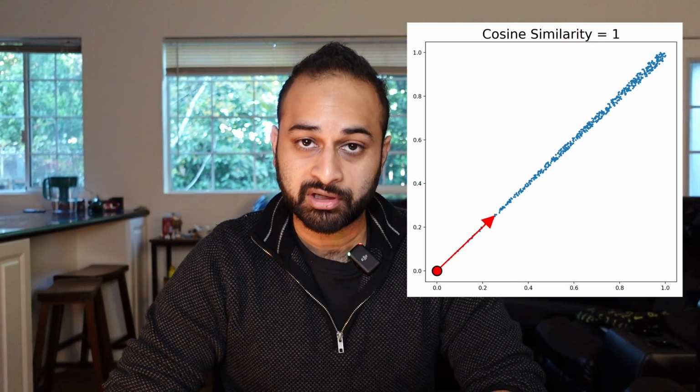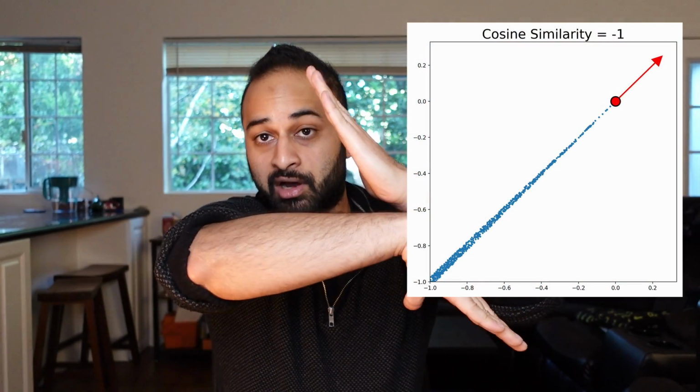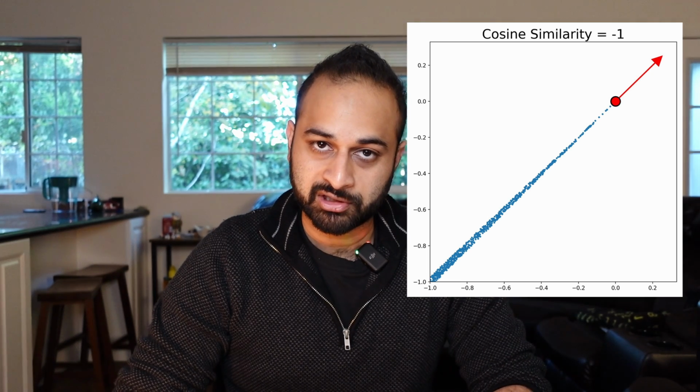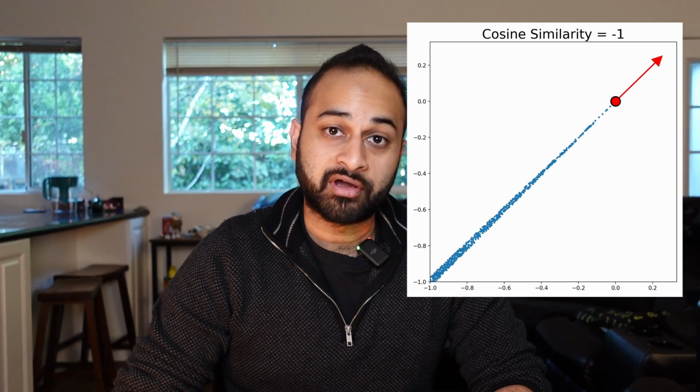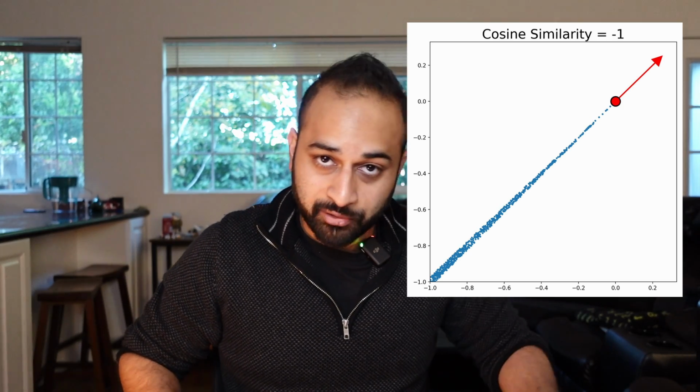So in one extreme case, you have one vector that looks like this. You have another vector, it could be the same magnitude, could be shorter, it could be longer, but as long as it's facing in the same direction as that first vector, the cosine distance between two vectors that point in the exact same direction is going to be perfect, equal to 1. Now on the other hand, if you have one vector like this and another vector pointing in the opposite direction, again, doesn't matter what the magnitudes of these are as long as they're not equal to 0, then the cosine distance between those oppositely pointing vectors is absolute lowest, is -1.